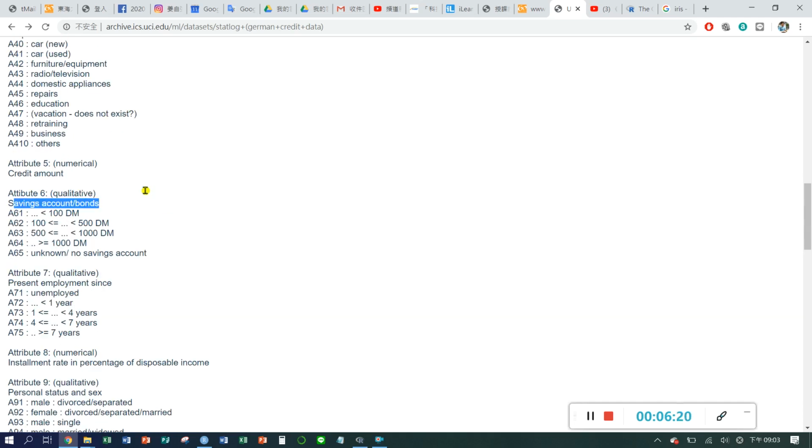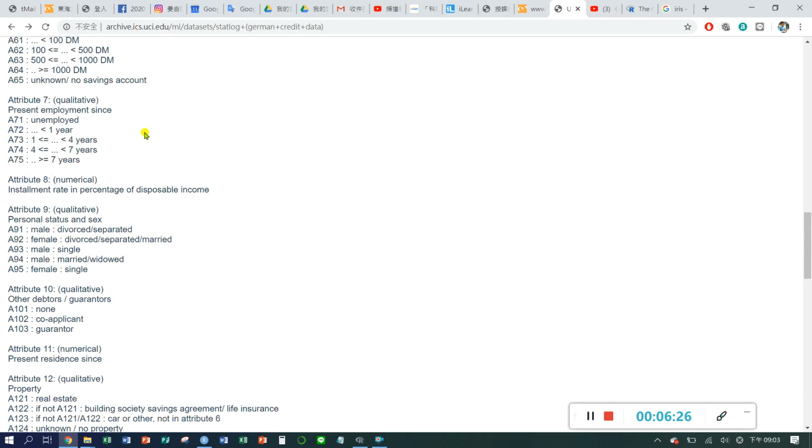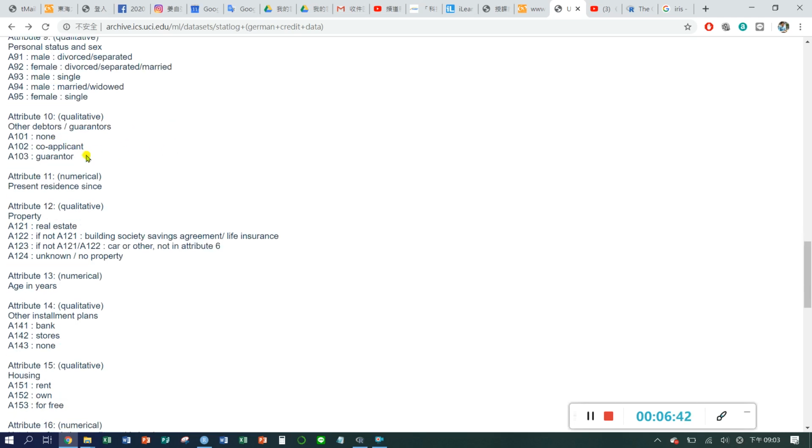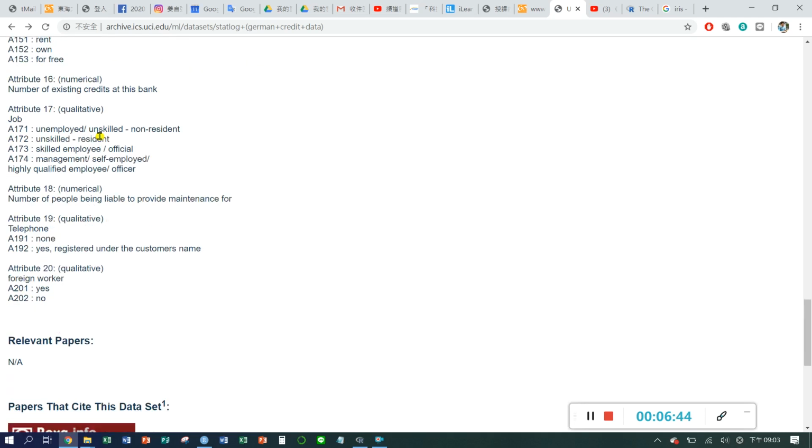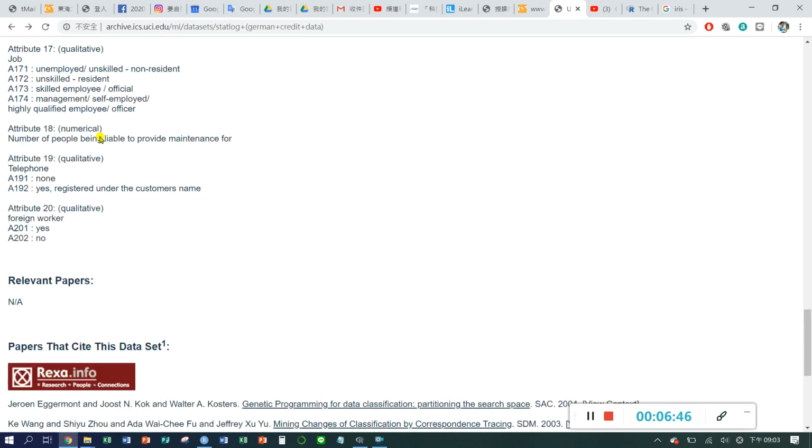The first one was the checking account, and this one is the savings account, 储蓄存款. Present employment. How long have you been working? You may have been working for 2 years, 3 years, or maybe more than 7 years. Okay, so you have to take a look at each variable.